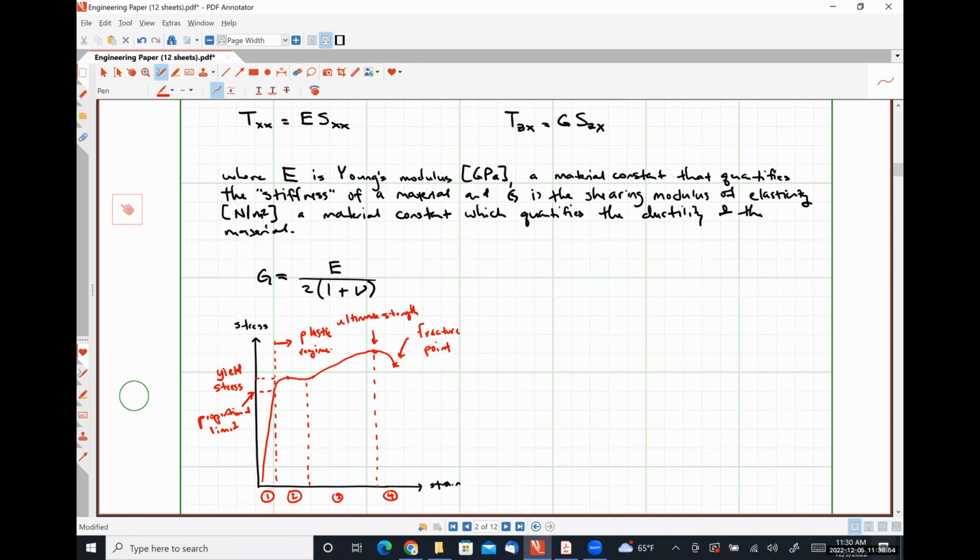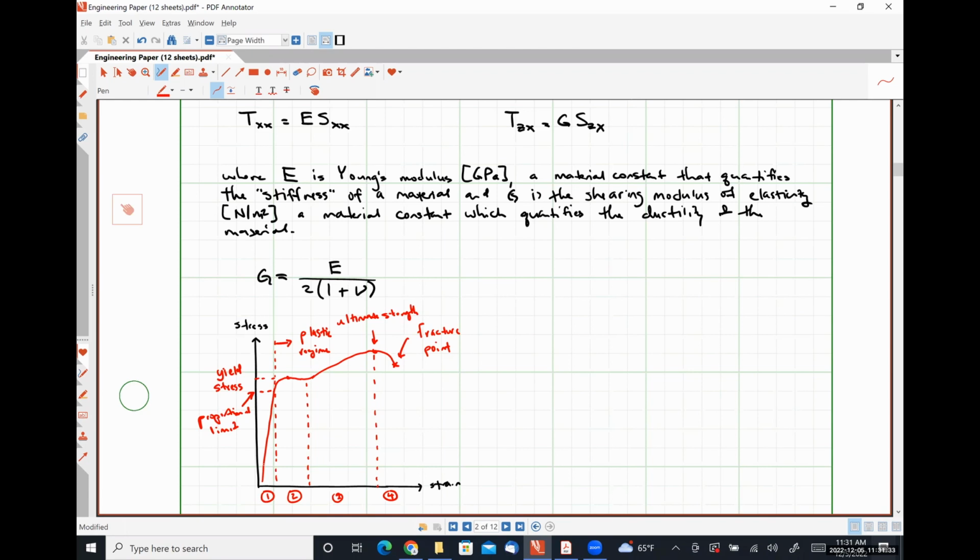So region 1 we're going to call the elastic region. And in the elastic region, stress and strain are linearly related by Young's modulus. So effectively, the slope of this line here gives us what Young's modulus is, okay? In this region, if the stress or applied force is removed, the material will return to its original shape, okay? So we can load our structure with a force over and over and over again. And as long as we don't go beyond this range, our material will return to its original shape, okay?